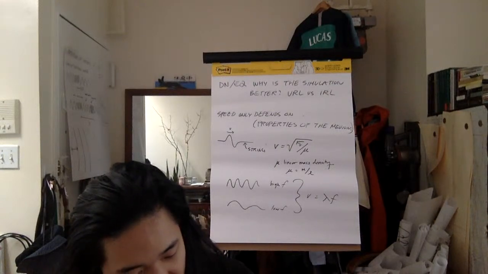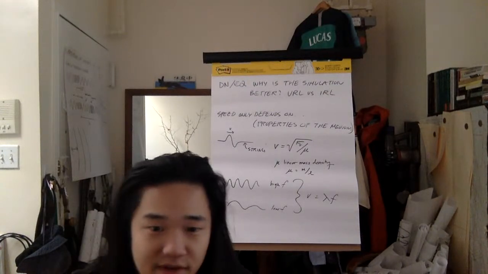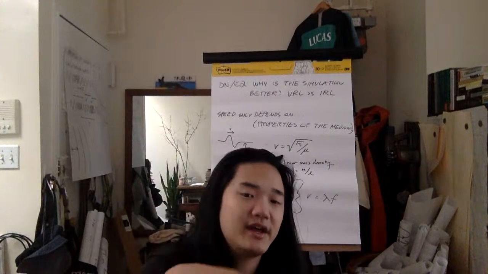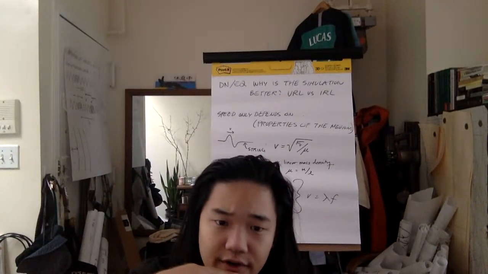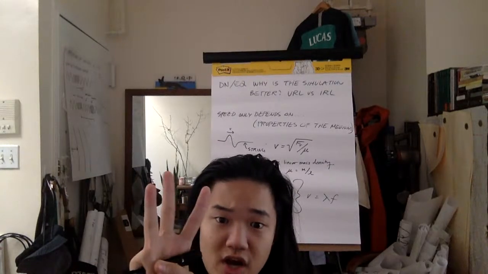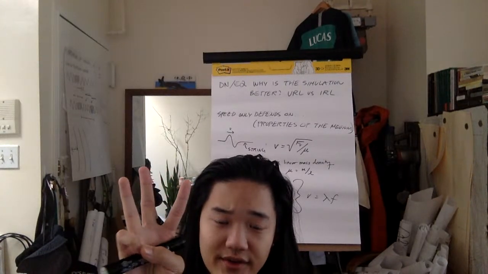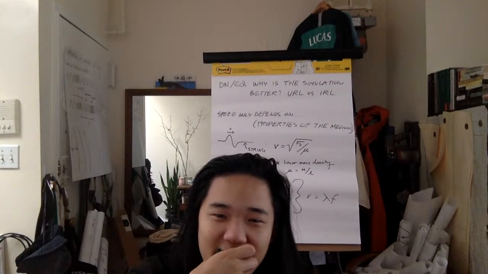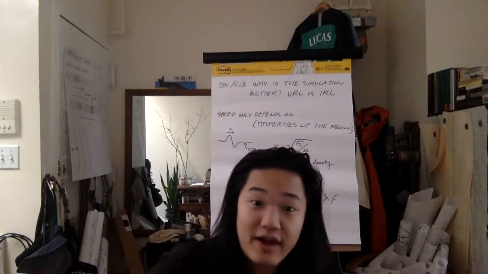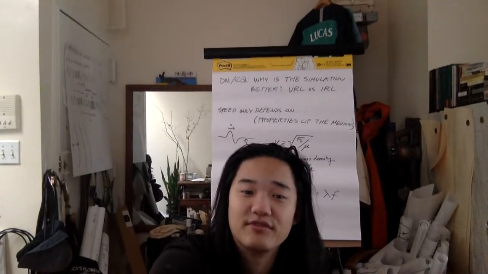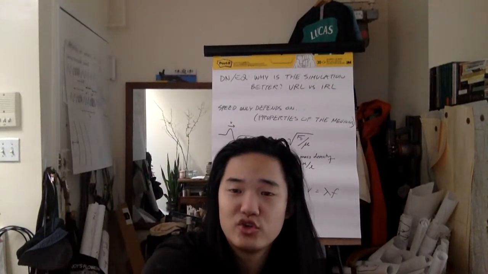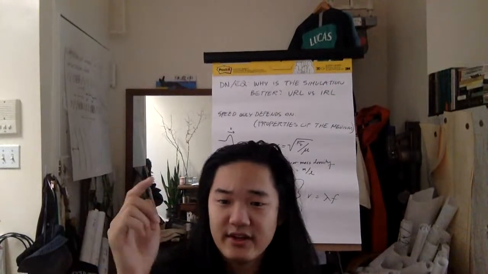And I want you to make observations between the waves that you send and the waves that return. You should make 3 observations. Type them in the chat. I want to see what we all found. What are the 3 observations you can notice about the reflection compared to the original incident wave?